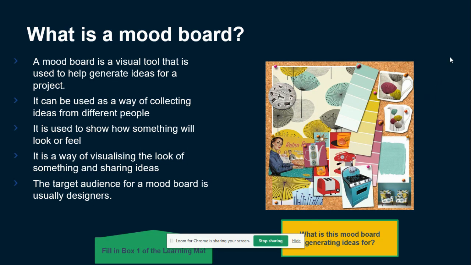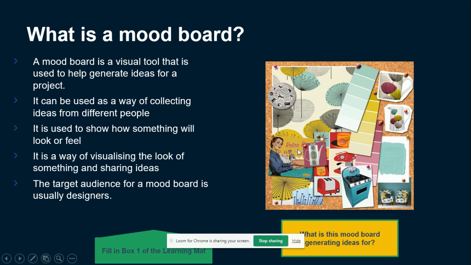So you can see on the right hand side here, you've got color schemes a little bit. You've got images of what look like mugs and cups and things like that. You've got chairs as well, which again have similar floral patterns. So this would give someone the clear idea that they want some kind of floral design in it as well. You've got quite a lot of, it says there, retro.